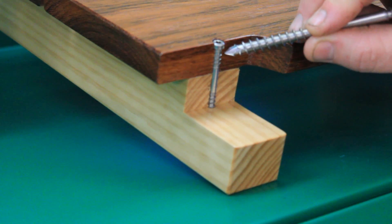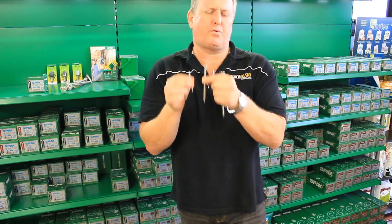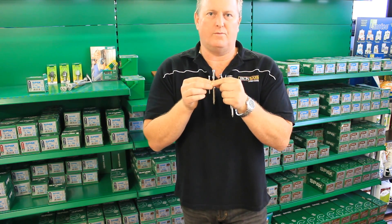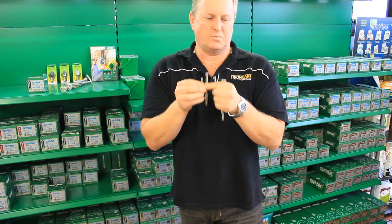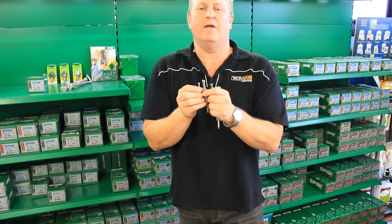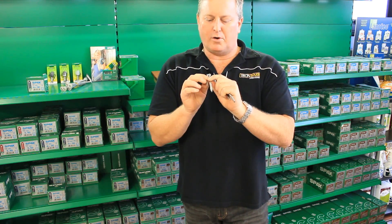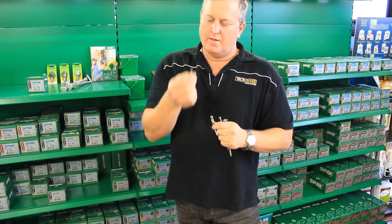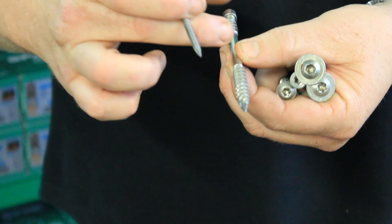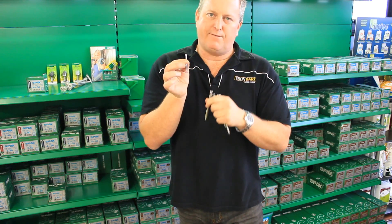With a SPAX-D screw they use a different technology, where they have a thread at the top and a thread at the bottom. You pre-drill and countersink — you always pre-drill timber, always. The world's best decking screws tell you to pre-drill. There's no such thing as a screw that you put in without pre-drilling, because the sawdust and the grub of the wood has to go somewhere — so it splits the timber over time. These engineered screws are the only screw system in the world that guarantees you will never need to re-tighten them, because as that thread taps into the deck board and that thread taps into the joist with a smooth section in the middle, that's there for life.